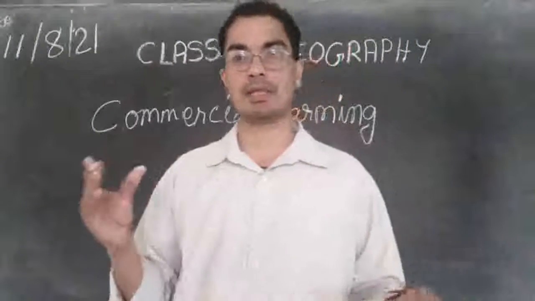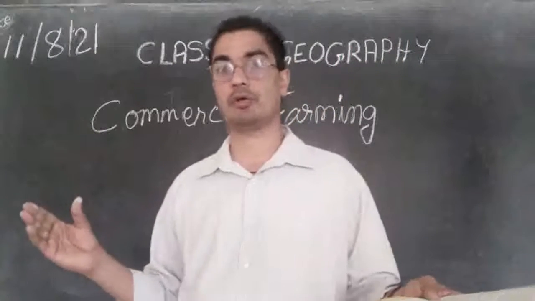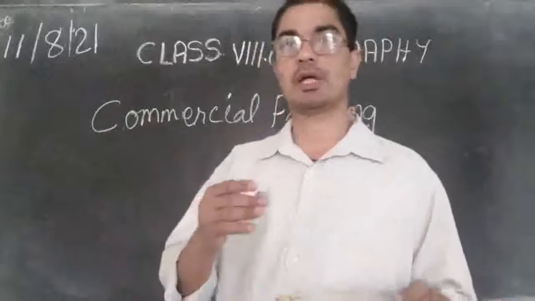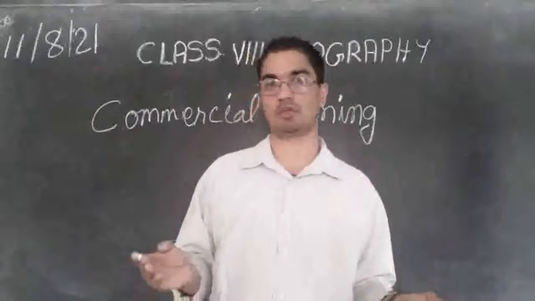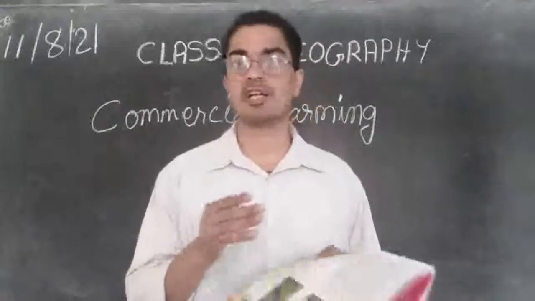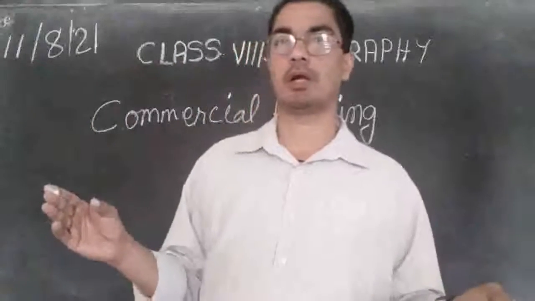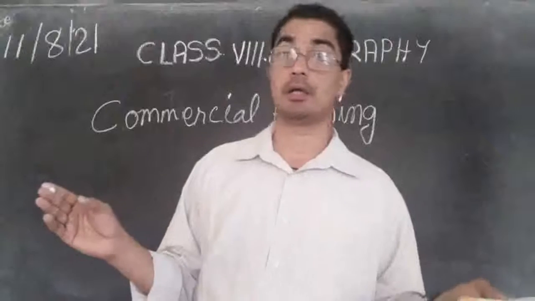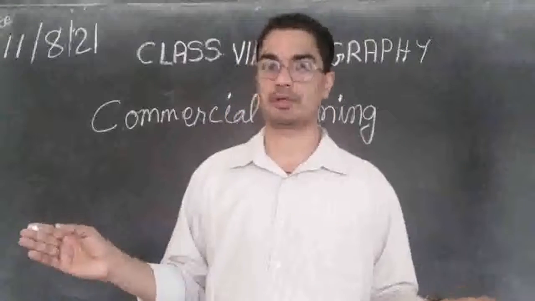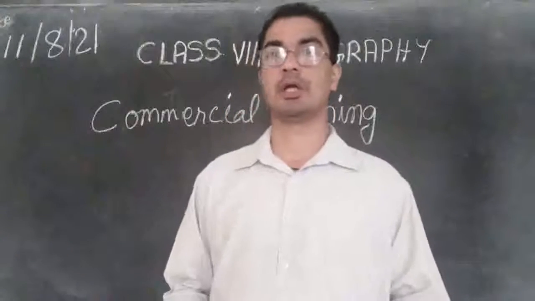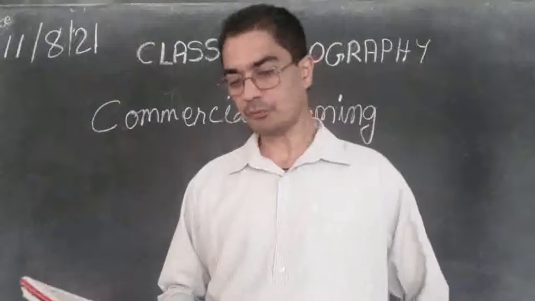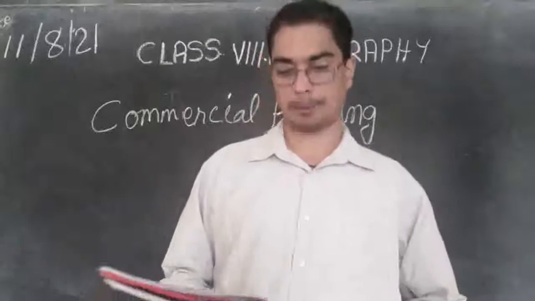So in order to sell and make a huge amount of money, they need to cultivate in large areas. So commercial farming is not done in a small plot of land, but it is done in a very large plot. That is the speciality of this commercial farming. So let us see the text.